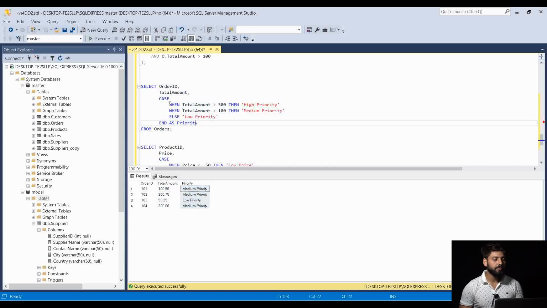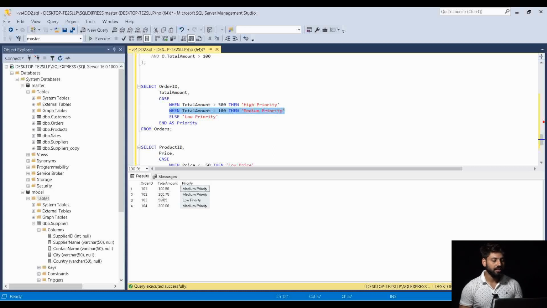It is created on this particular condition: when total amount is greater than 500, then it should be high priority. Let's check. It doesn't seem to contain any data greater than 500, so it is not giving any high priority in the priority column. After that, when total amount is greater than 100, then it should be medium priority.